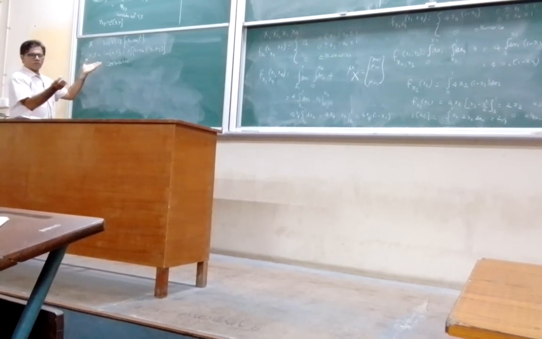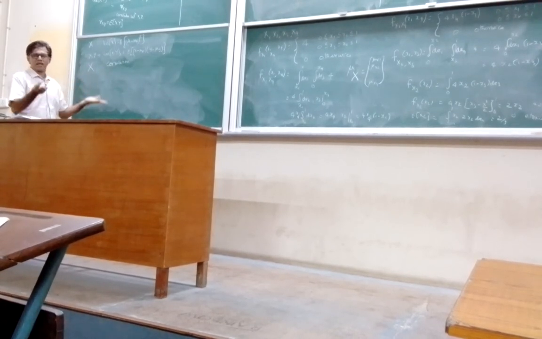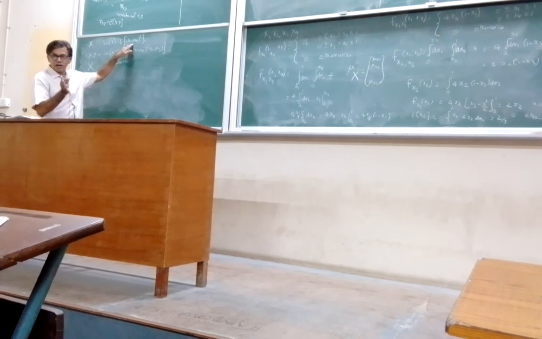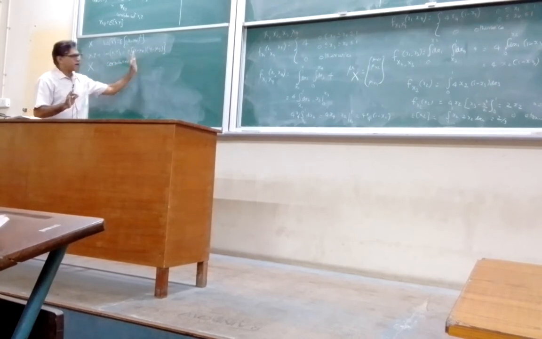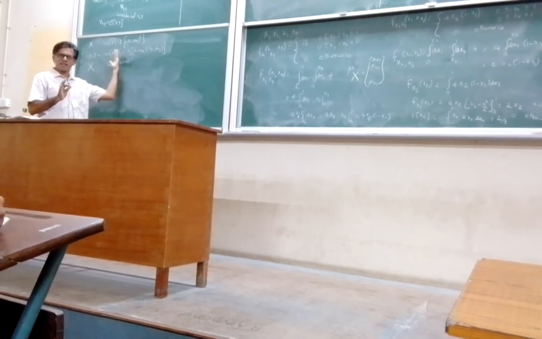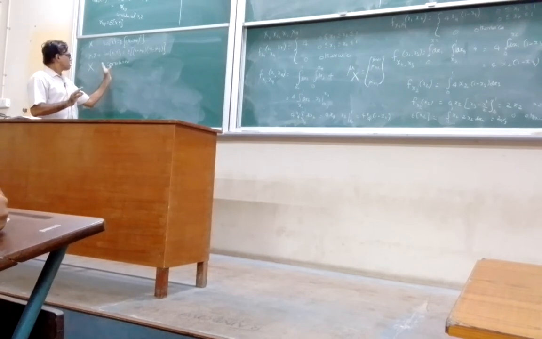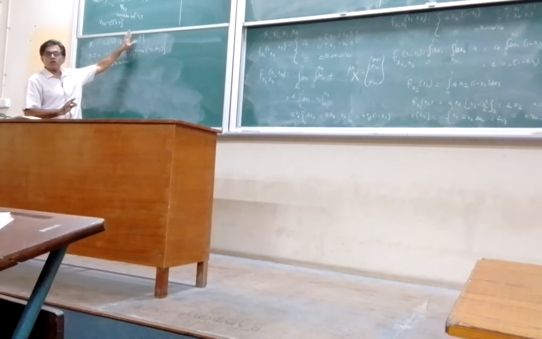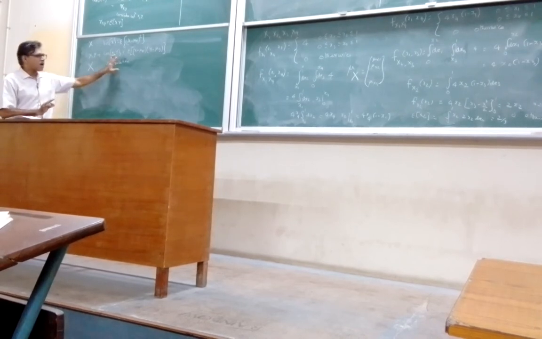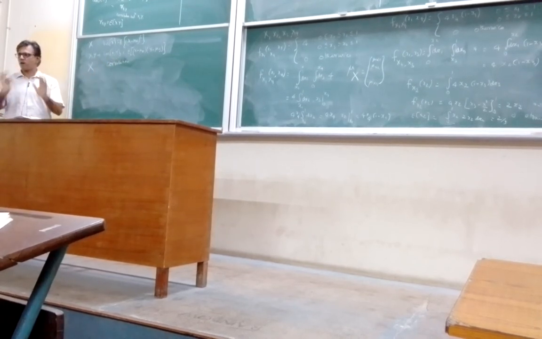Correlation is the product of their first moments and then taking expectation. These are all central moments: square of the central moments, expectation. This is the product of the central moments of x and y and then expectation, and so on. The difference between correlation and covariance is that covariance is all with regard to the central moment, while these are all with regard to the ordinary moment, x, y, and so on.